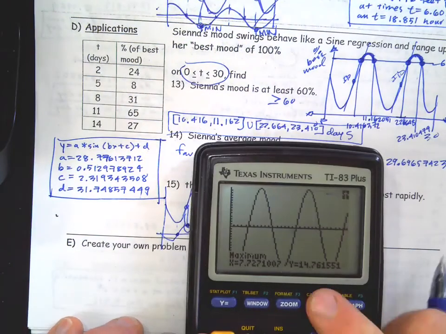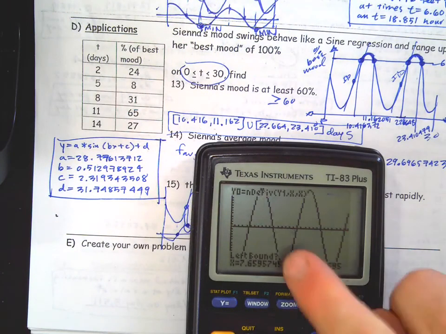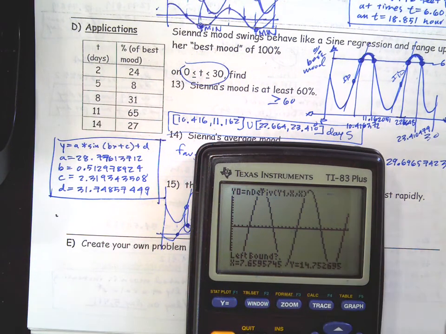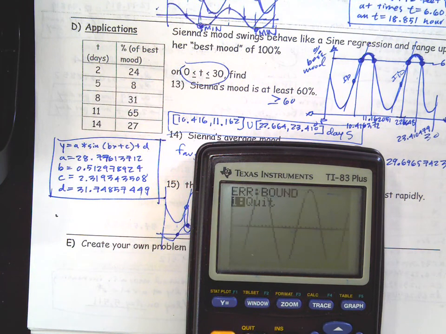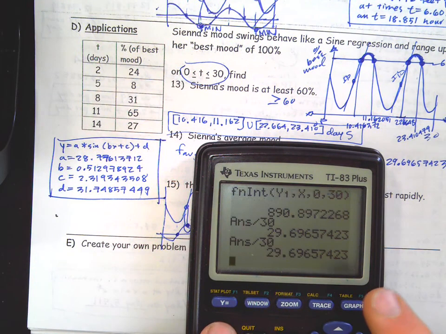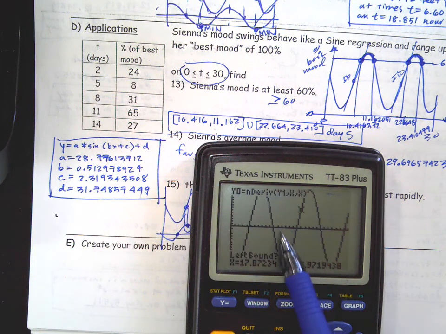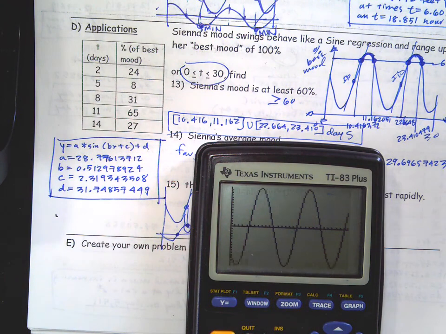Second calculate maximum. This one, that's 15. This looks like it's around 18 or something. So I'm going to say 15 to 20, guess 18. Oh, shoot. If you get an error bound or dimensions or something like that, it means you guessed to the left or right of your values. So, okay. What did we say? 15, maybe it's around 18. So we could say 15 left bound, 20 right bound, 18 is my guess.